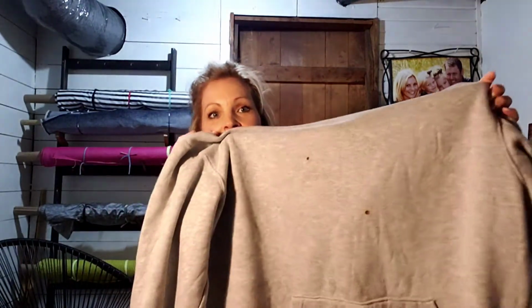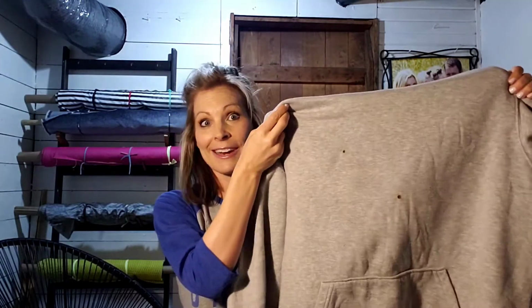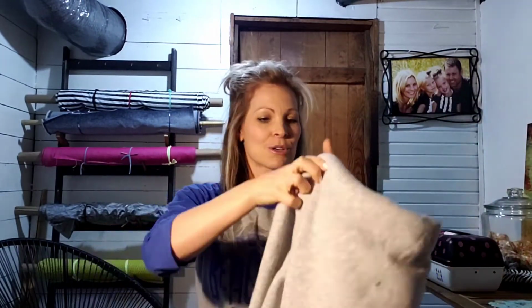The other thing I'm totally going to work on today, and this is top priority, is we had a bonfire last night, and my husband got 2 burn marks in this sweatshirt. You might be looking at it and thinking, who cares? It's a $5 sweatshirt from Walmart. But it's not. He buys everything American made, so he pays a pretty penny for everything, and that's good on him, right? So this was a pretty steep sweatshirt price-wise, and he's pretty upset about it.